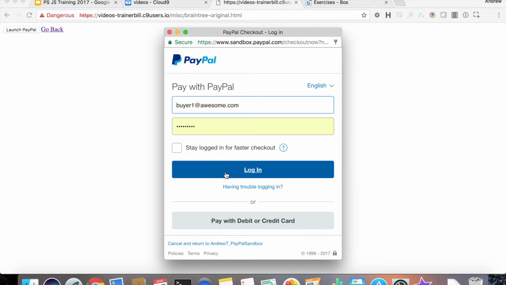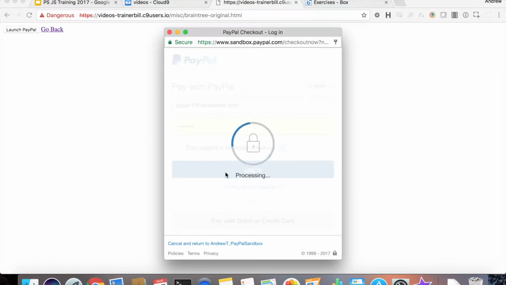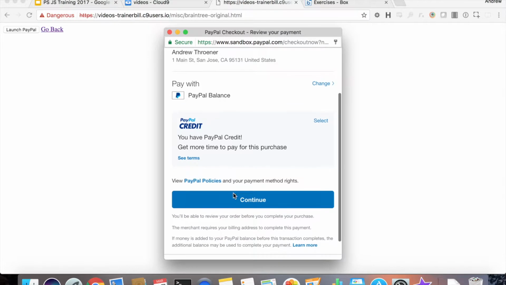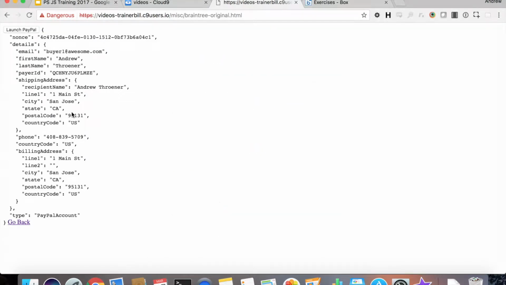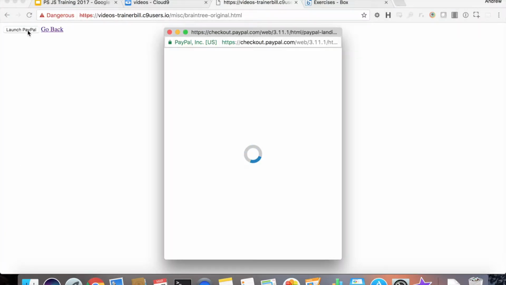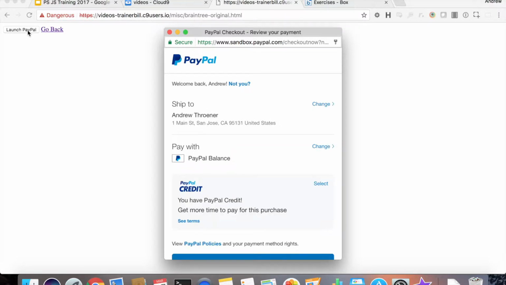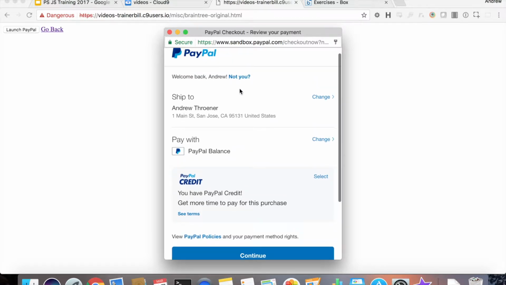Now when I log in and I click continue, you'll see that I will get the PayPal details here. Now if I go back and relaunch, you'll notice that I also get the pop-up again. That's the other difference between the original Braintree flow and PayPal: if you're already logged in with PayPal, you should get the actual lightbox experience and not the pop-up.